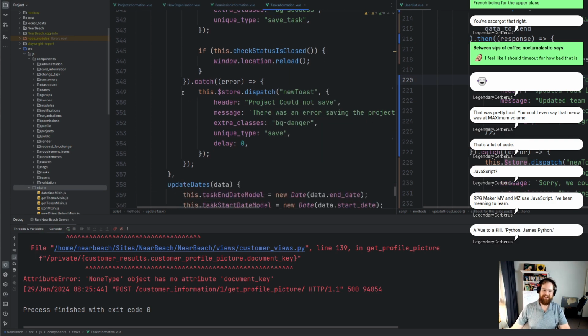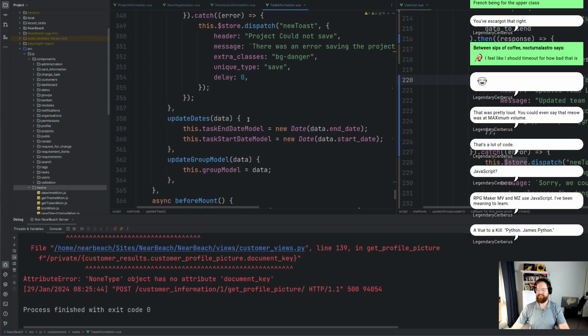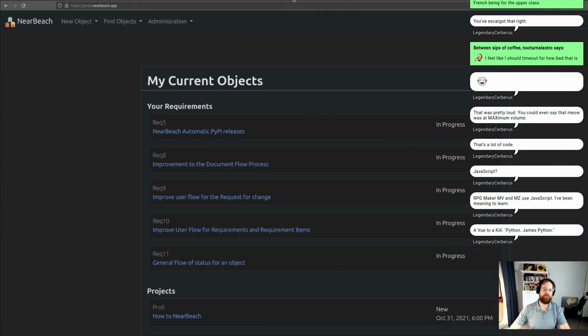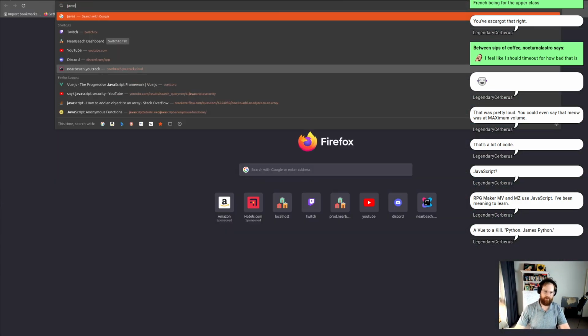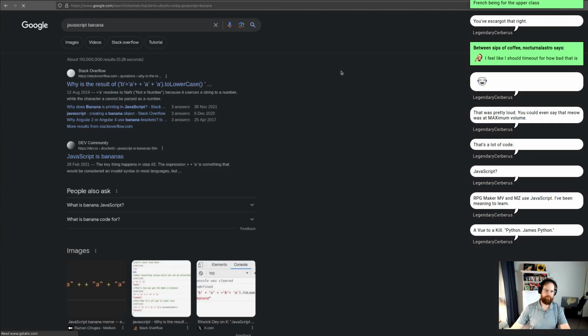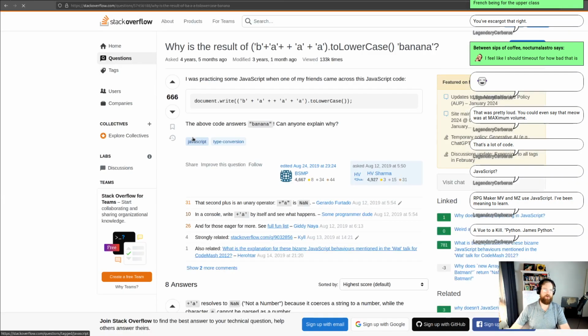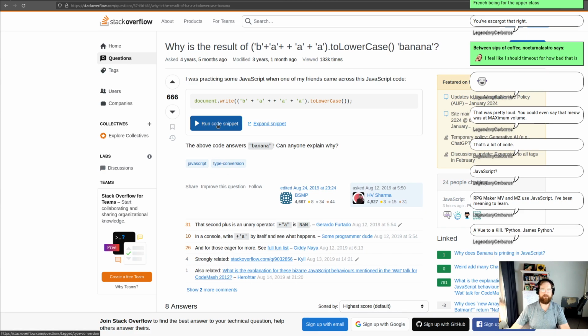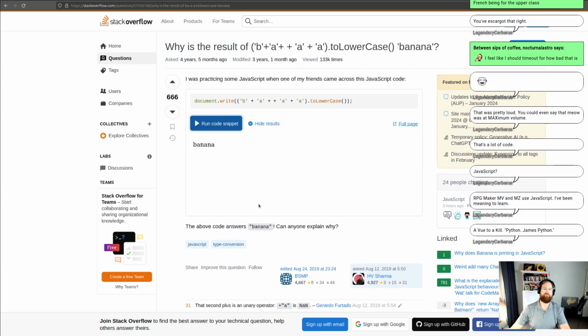Just to state, JavaScript is rather quirky. So for an example, if you do this, it comes out as banana. That's because that becomes not a number, if memory serves me correctly.